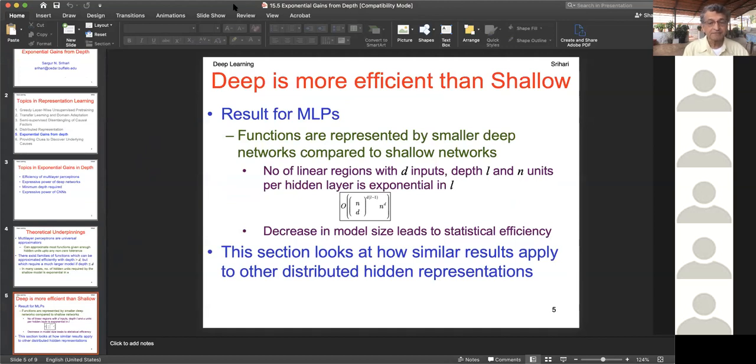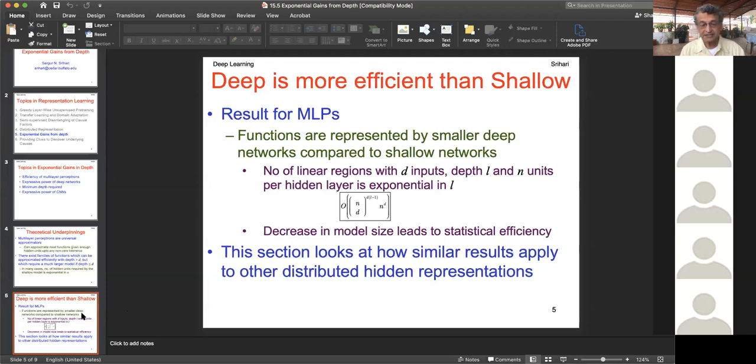9 slides here. But these are extremely important from a conceptual understanding of deep learning. That's why I think it's very worthwhile. How many regions can you get out of a deep network? How a deep network is actually more efficient than a shallow network, as long as you're able to give me the number of units needed. A shallow network will require a very large number of units, whereas a deep network is not exponential. That's where the exponential gain comes into the picture.